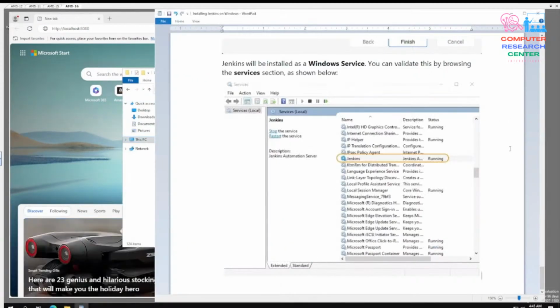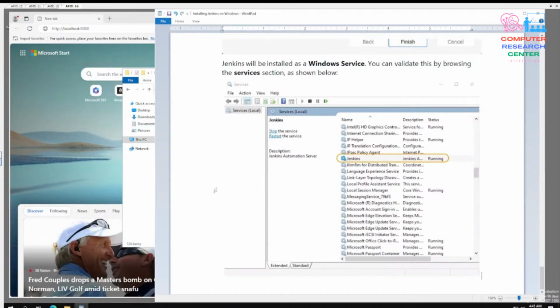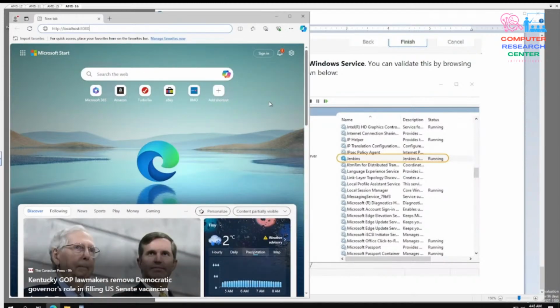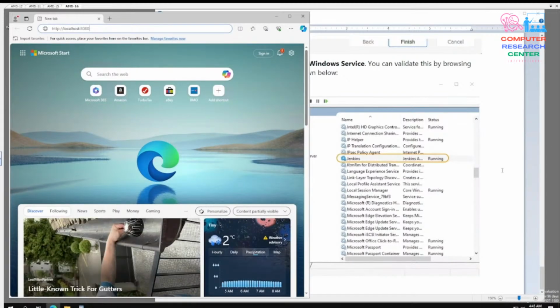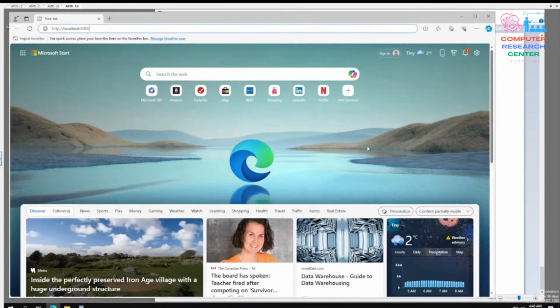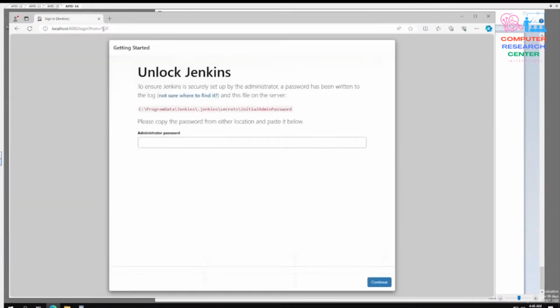So let us see what they are doing here. Oh, they have installed it, but I haven't included the next step. Actually, I have not copied all the steps here. This is just up to installation, but this is for configuration also. Let us go for two things more. So in this page, we are going to get the unlock.